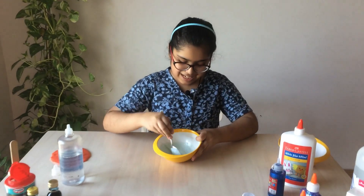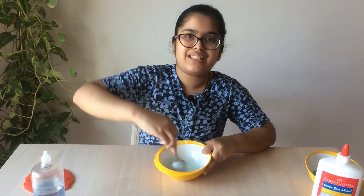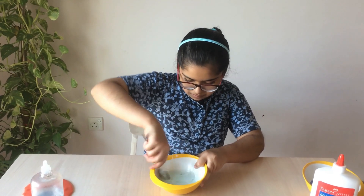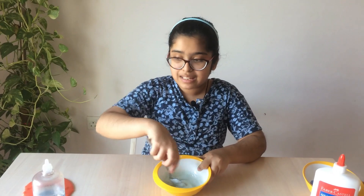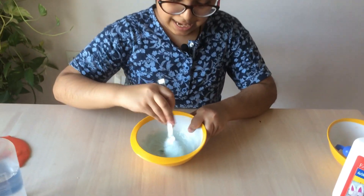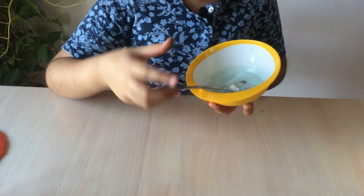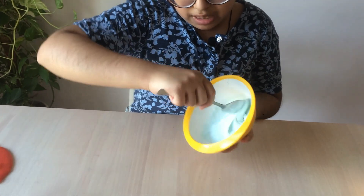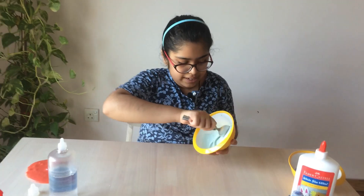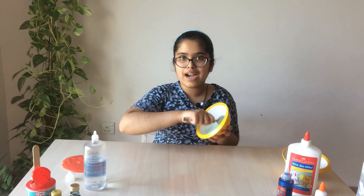As you can see it's coming together — let's mix it. It will get harder to mix as it comes together. We'll add a little bit more, and once you start seeing it coming out of the bowl a little, that means it's almost ready. Right now let's see if it's coming out of the bowl — no, it's not, so we still need to add some more.